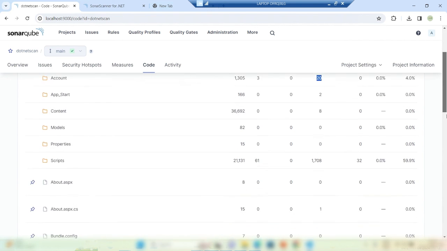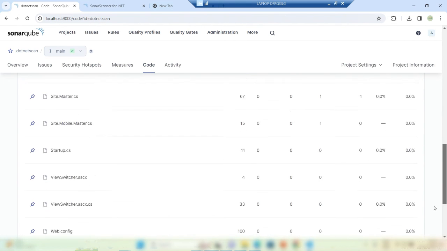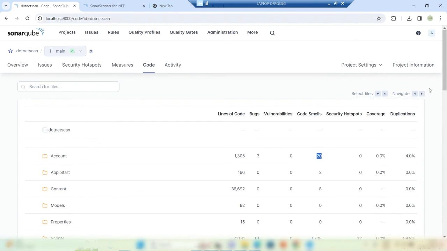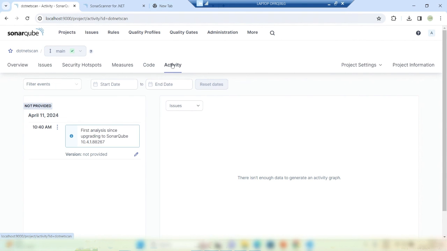This way you can have the details here, all the code smells, vulnerabilities, bugs, and lines of code written in this folder. Also the last activity: in the activity section you can see the first analysis since upgrading SonarQube, not approved yet. So this is done.